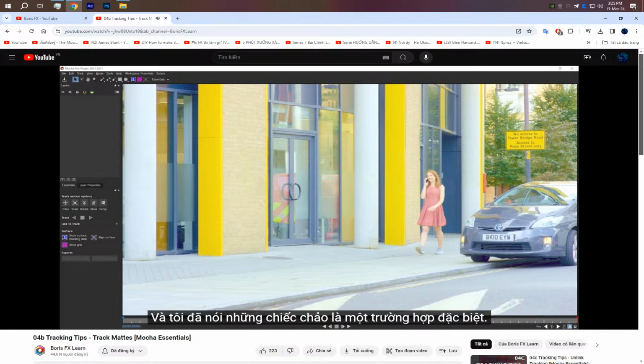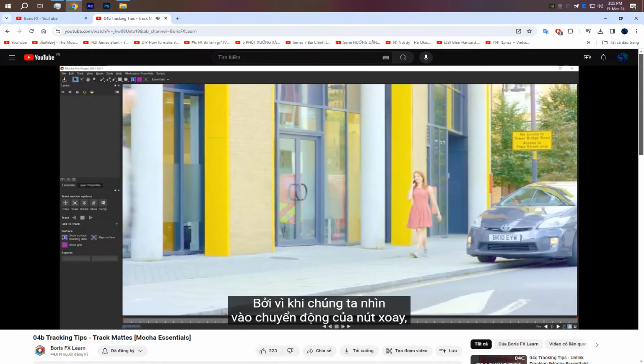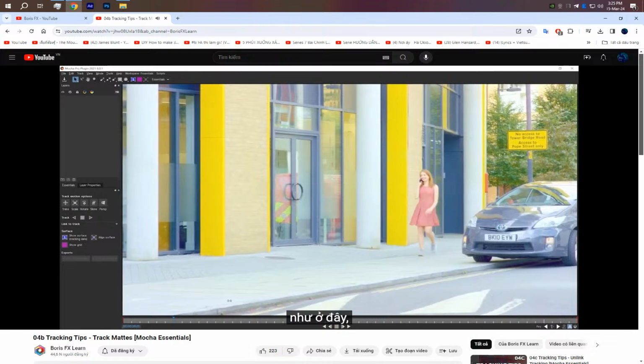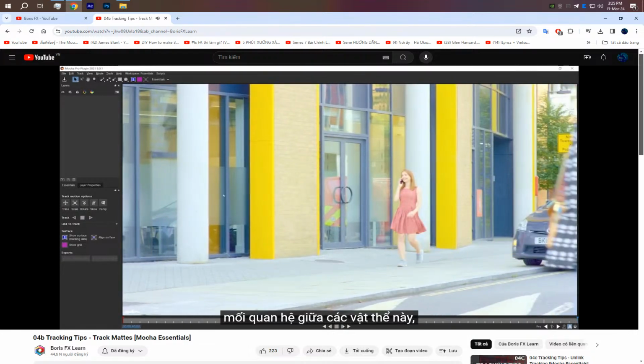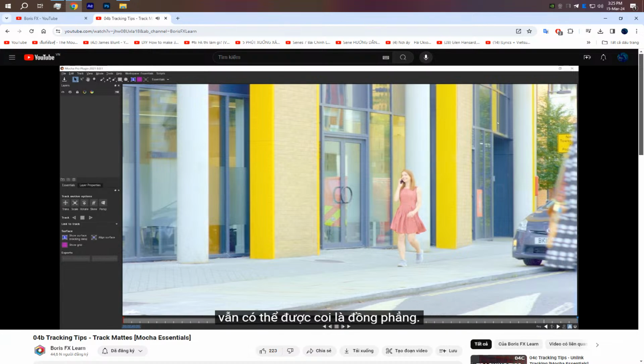And I said that pans were a special case, because when we're looking at a nodal pan movement, like here, the relationship between these objects doesn't change in the same way as if we were using a sort of free moving camera. So all of these areas could still be considered coplanar.